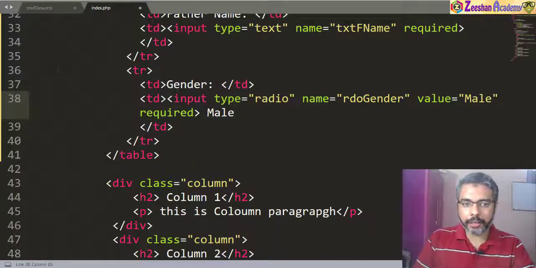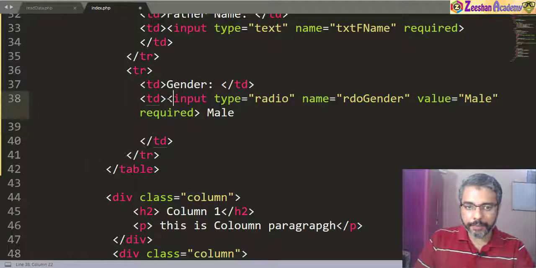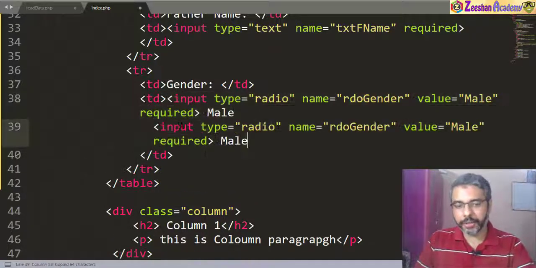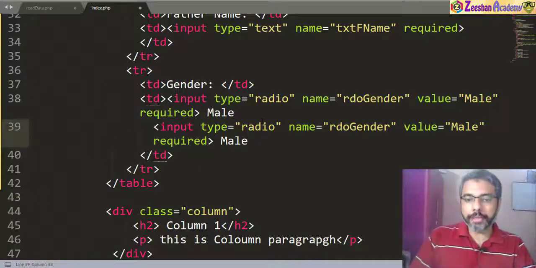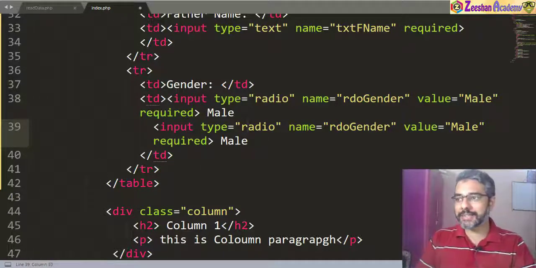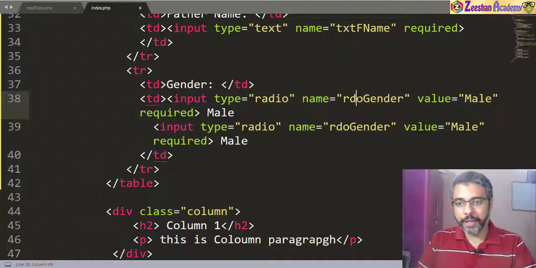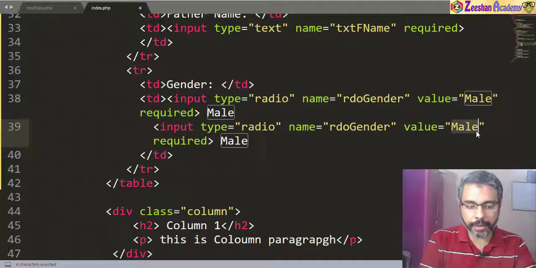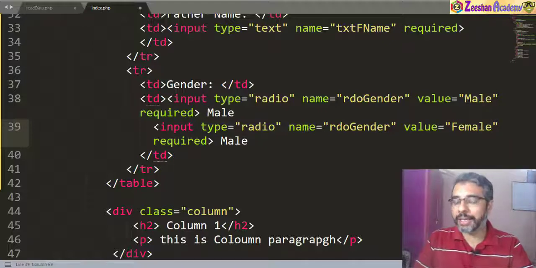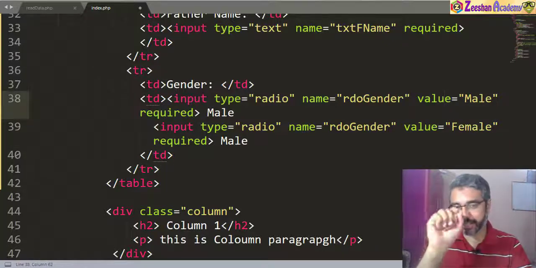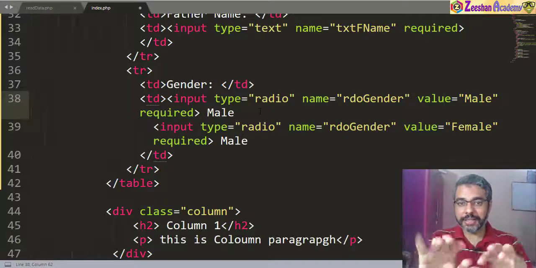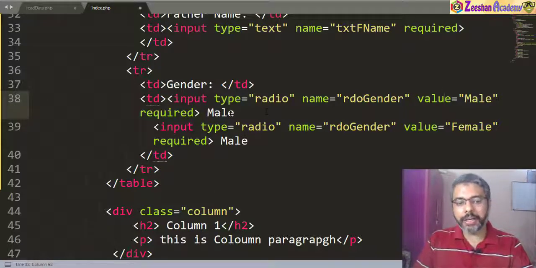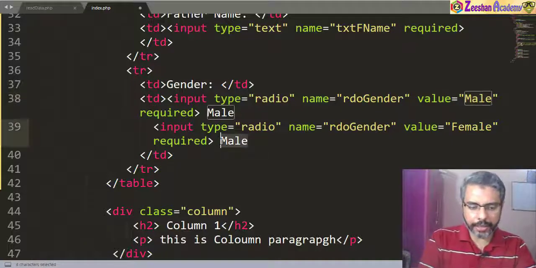Then come back here, I copy this field again, Control C, and in front of it we give another radio button, because again radio means we need two options. The name is again radio gender. Based on the name, it will group it automatically. The value of this is basically female. The value is important in a radio button, because radio is just a button, the user clicks on it. The user doesn't enter the data. What should happen when a user clicks on the submit button? Whichever value is selected, the data will be processed from here, and we can enter female here.